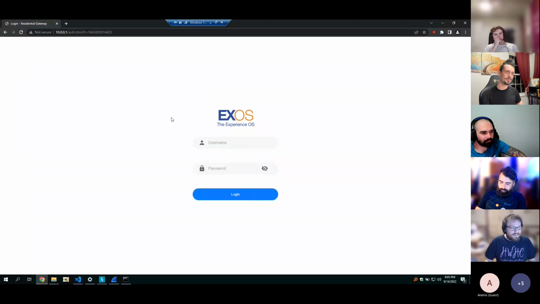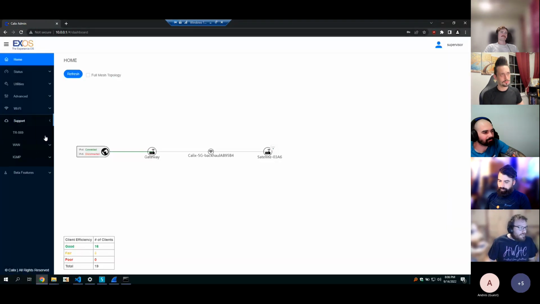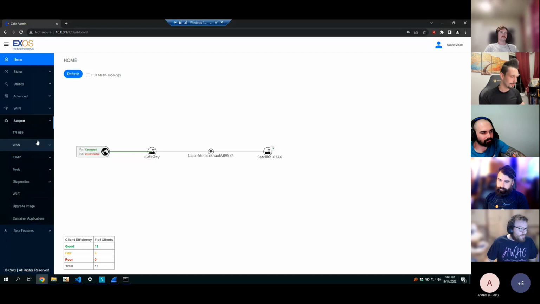So by default, we do have a login. It is, I believe, just the admin account here. I don't have the password off the top of my head, so we'll just use the one we hacked into last week. Basically, when you log in, the support and the beta features tabs are not available to you, but they are simply disabled with an HTML comment. So you can actually modify the response, remove the comment, and you'll get this back.